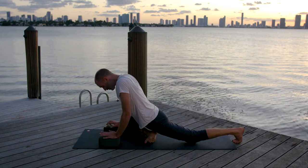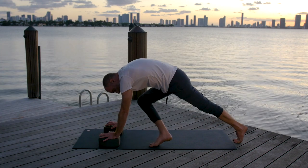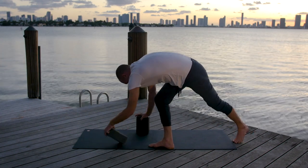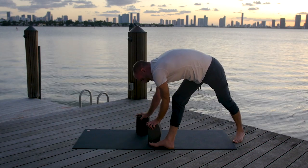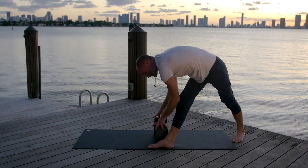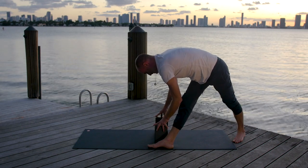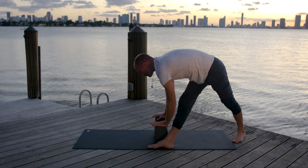Tricky little transition here. Don't move your feet with your exhale. Root the inside arch of this right foot down. Walk your hands back under your shoulders and spin your left heel in. Both hands are going to come towards the center of your mat. So the right foot's outside towards the left edge of your mat. Okay. Lift your chest, breathe in.